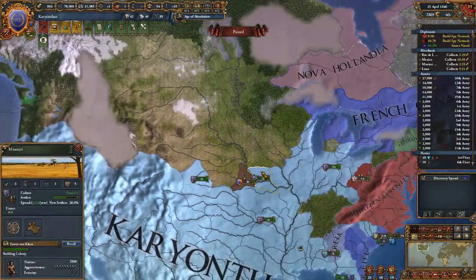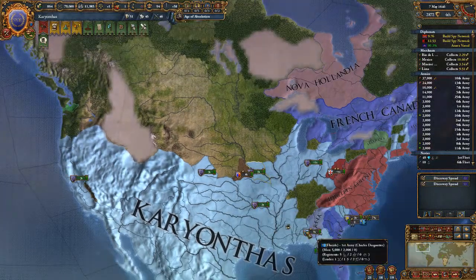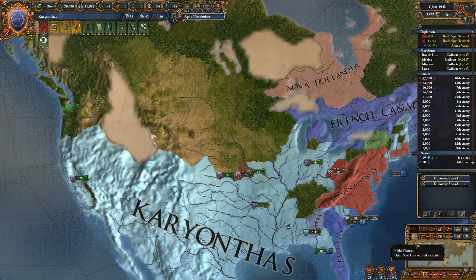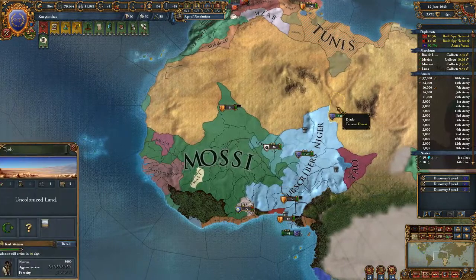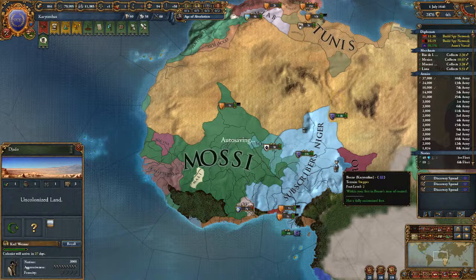But yeah, travel times are nice, significantly reduced, which, you know, in the long run, might actually make a difference. Like, I can start colonizing things a year earlier because of that, which can be quite a significant difference. Let's see, good, that dude is arriving soon. I should hopefully be able to colonize that pretty fast.